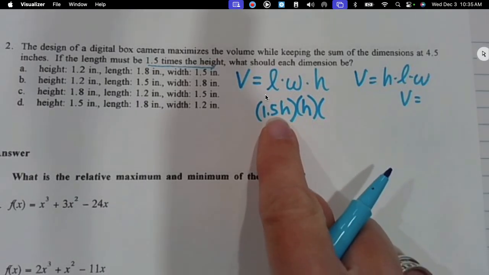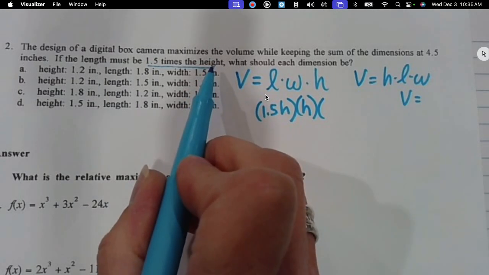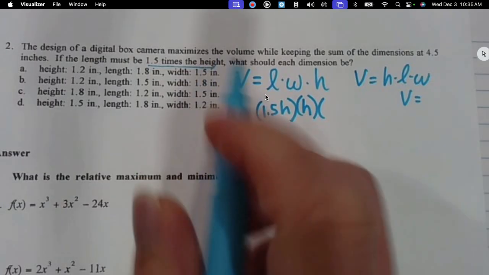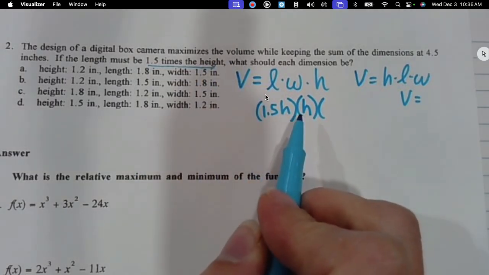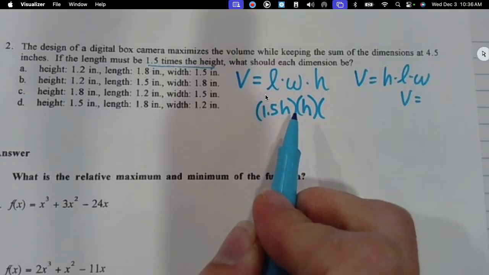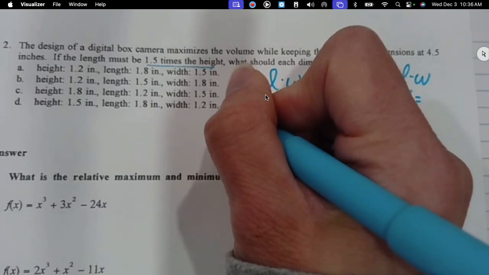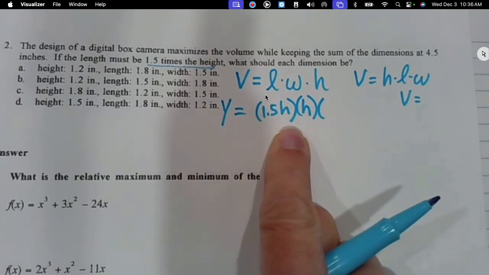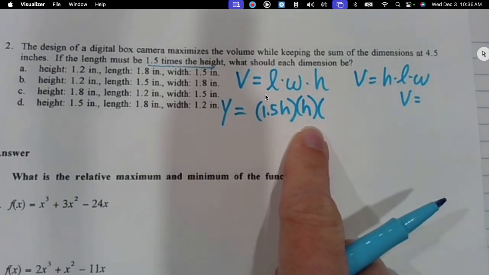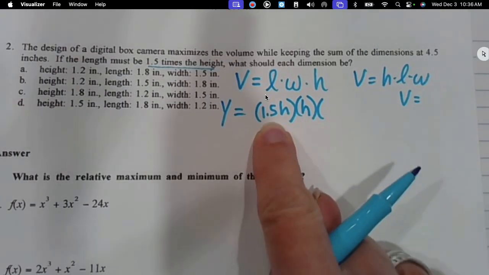Once I have decided that my height is h, then that's got to represent my height right here. My length also has to use what letter? h, because I can't have x's, y's, and z's. I can only have x's and y's, right? This is the same thing. My formula says y equals in my calculator. I can only use one variable. So it picked h. It told me 1.5h. So that's the first one, your length.